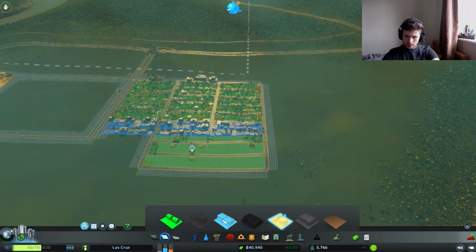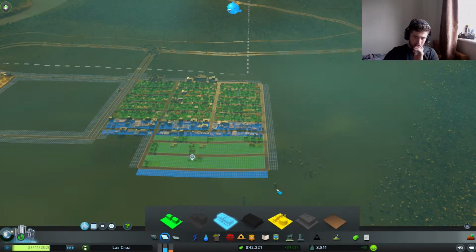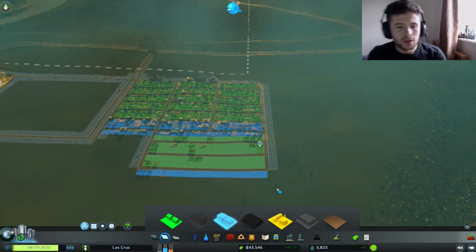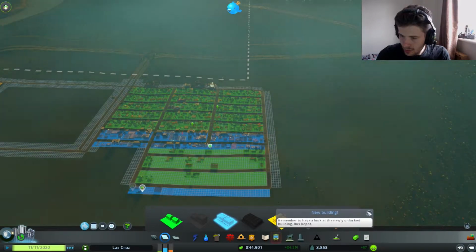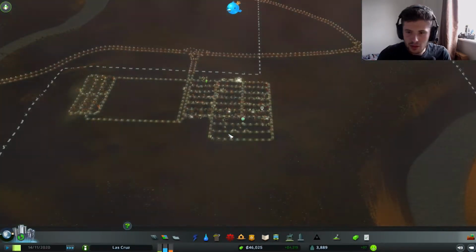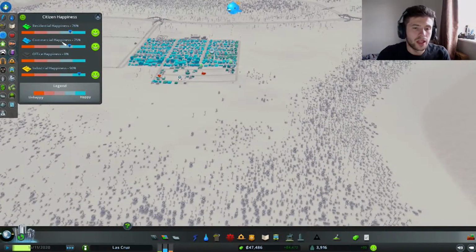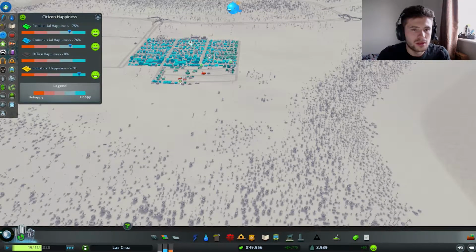And now screaming out for some commercial, so we'll give them that as well. So we've got some quite happy citizens now. Let's have a little look. There we are. Happiness has shot right up for industrial, commercial and residential. We're all at 75% or over, which is fantastic.